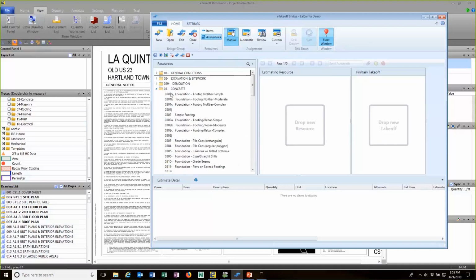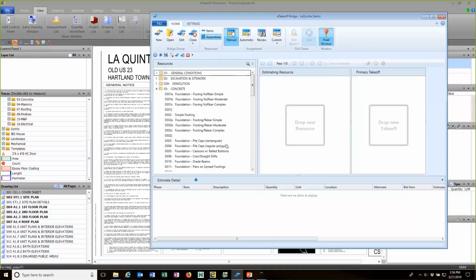If I expand the concrete here, you can see these are all of my concrete assemblies. For those of you who aren't familiar with the term assembly in Sage, it is a collection of items that we group together to simplify takeoff. A concrete slab is an assembly because it contains possibly excavation, forming, reinforcement, concrete, finishing, stripping, whatever else you wanted to have on that assembly.